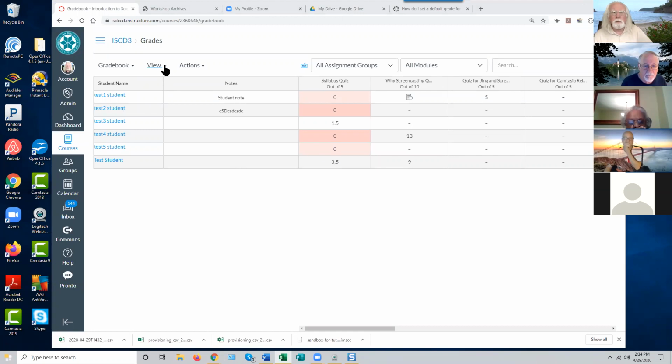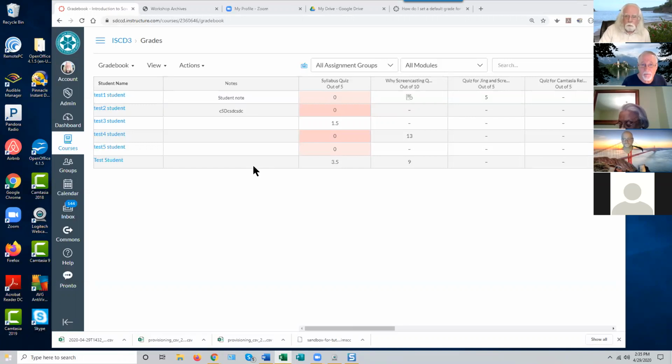But that file then serves as a backup for your gradebook in case something awful should happen in Canvas, though I will tell you that Canvas, in our 3 years of experience with it, has never lost a grade. The chances of it losing a grade are very minuscule unless you accidentally delete one. We have had that happen. But it's almost impossible for Canvas to lose a grade. So you don't have to worry much about that, but it never hurts to have a backup, particularly at the end of the term.